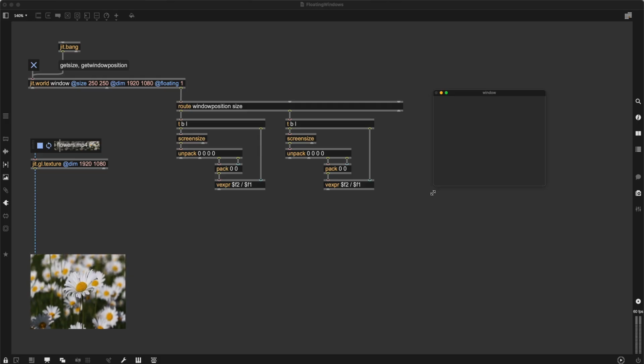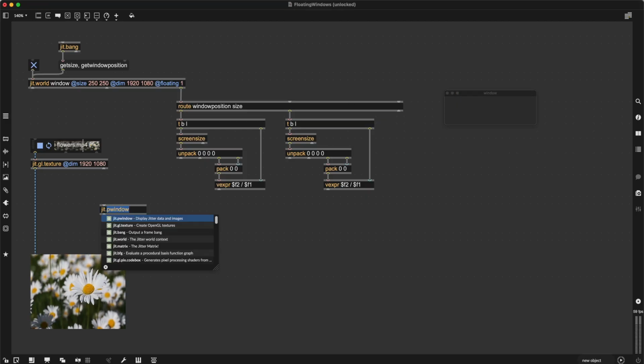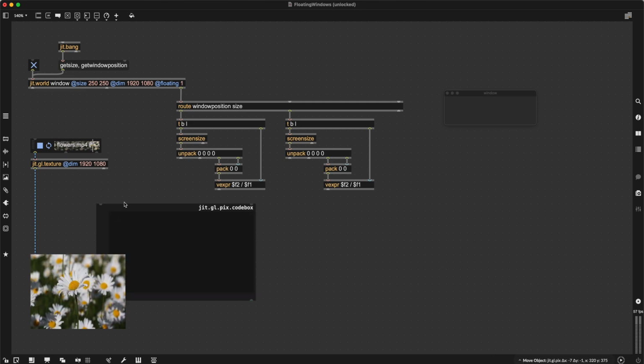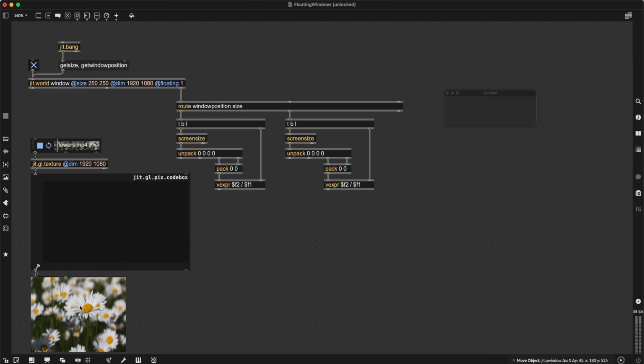And if we're making this smaller, this has to get larger in order to just show us what we need to see here. Okay, in order to do this, I will use jit.gl.pix codebox. Put this in here.